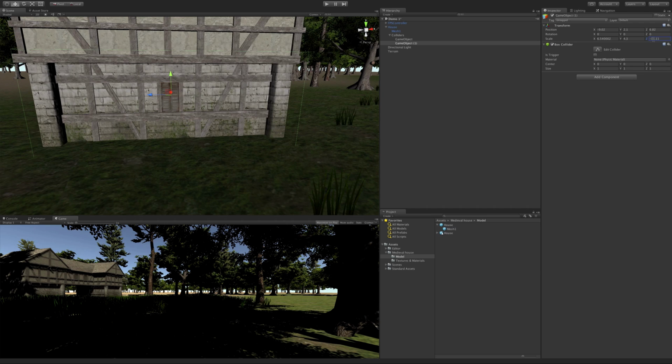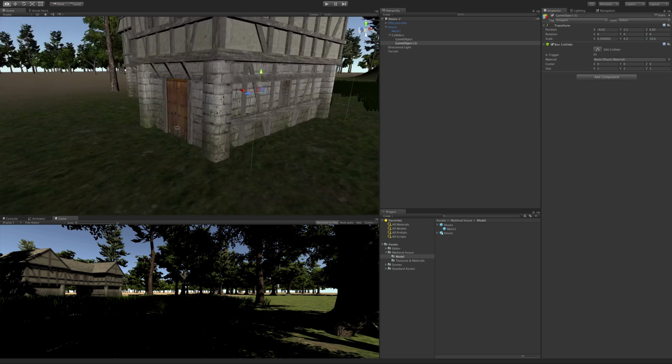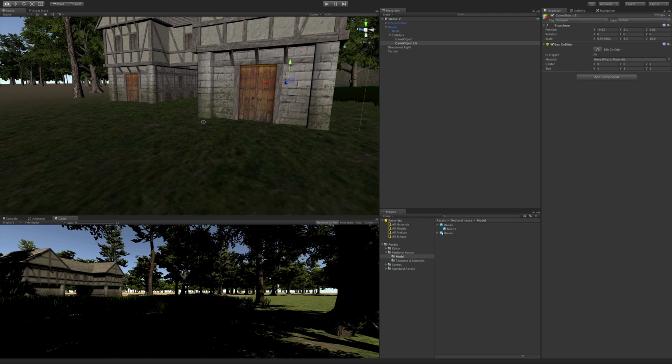It actually went negative. Whoops. Let's keep it positive. It doesn't really matter for the sake of what we're working on, but I just like to keep the numbers themselves positive, as far as the scaling goes. So we'll shrink this down a bit more. Just kind of scroll around, get a good look at it.